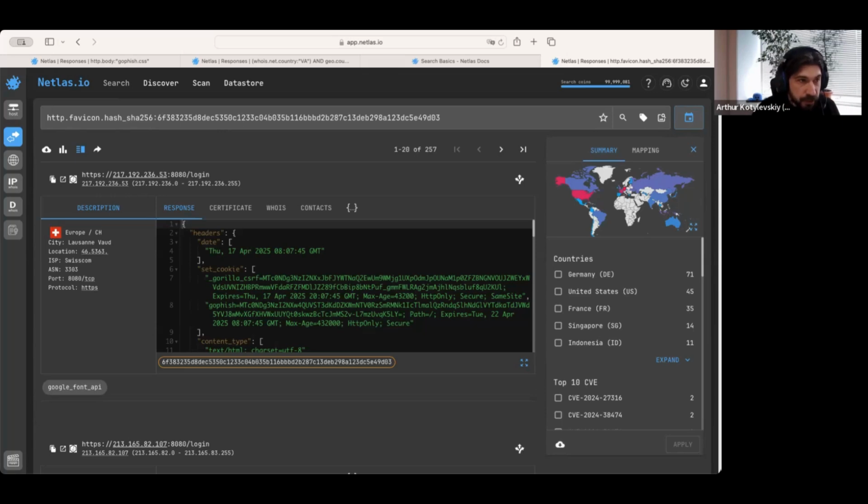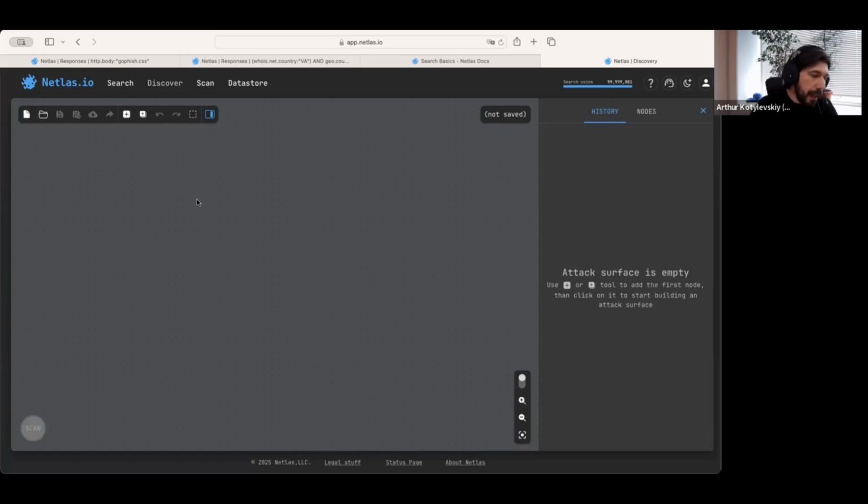Let's talk about other tools we have here on the Netlas platform. We have two other tools. We have the Discovery tool, Attack Surface Discovery. It's for finding connections. Actually, we just talked about reverse whois domains and how they relate to an organization. Let's try to do the same using this tool. I think it's pretty interesting. Let's put facebook.com here.